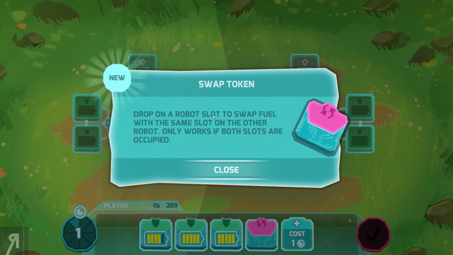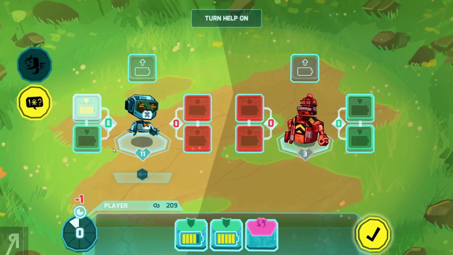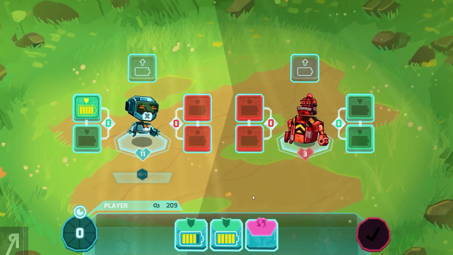Okay, so we have a swap token now, and you can drop this on a robot slot to swap fuel with the same slot on the other robot. Only works if both slots are occupied. So in other words, the energy from these batteries, they can be swapped around. Anyway, let's place one on here, and we'll go to the next turn.